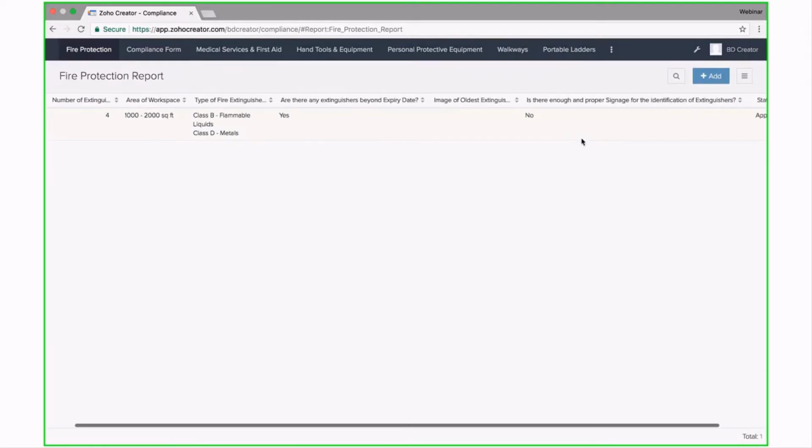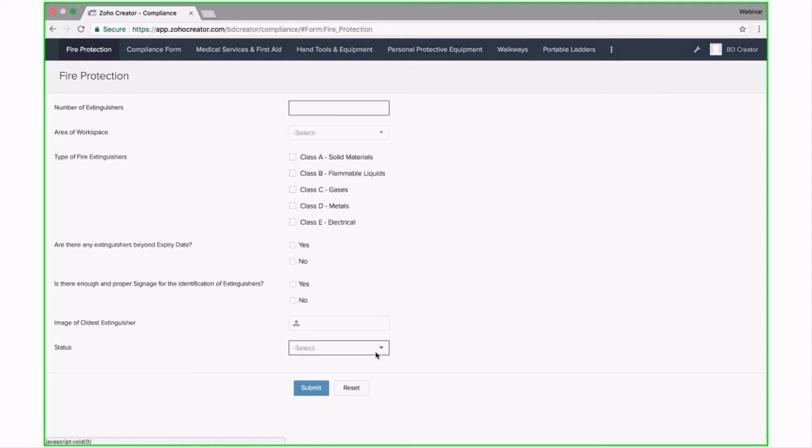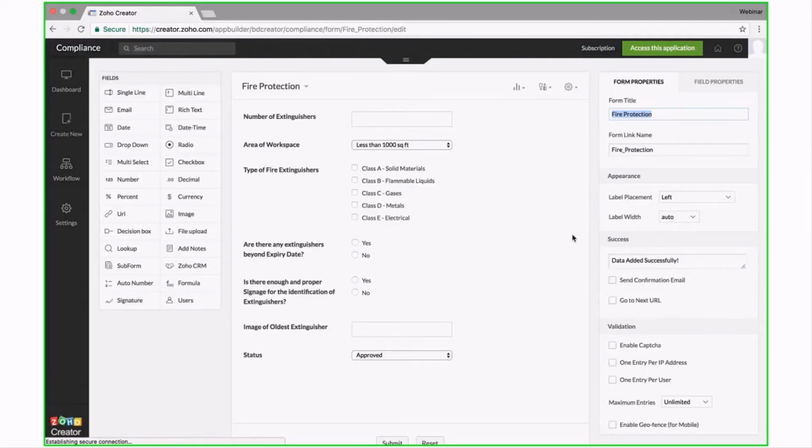So right now we've just clicked the status approved as someone filling the form, but the status on the form does not really make sense to be on the form. It should be on the report, which someone will look at, where someone will look at the data and then approve or disapprove that particular request, right? So let's go back and take this form. And now what I want to do is hide the status drop down whenever the form is loaded, so that when someone is filling out the form, they don't change the status to approved or disapproved while filling out the form itself, right?